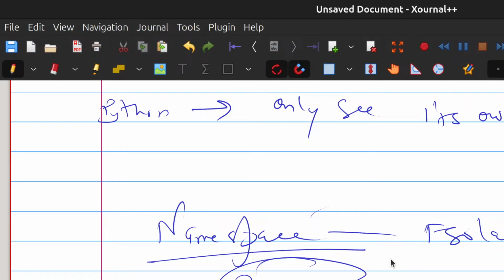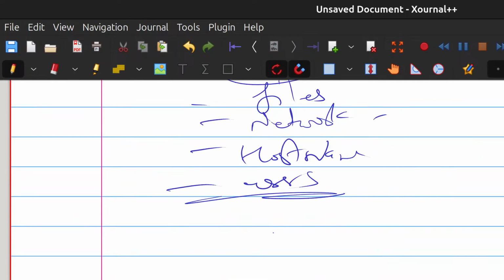Okay, next thing is the file system. So, file system namespace. Let's say on the host you have /home/Sunil, and you have two folders, downloads and documents.